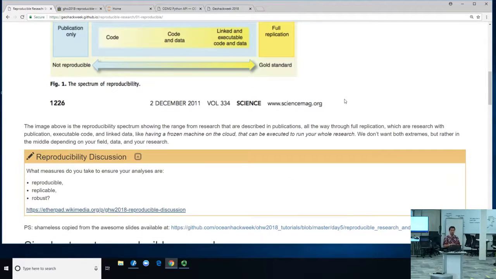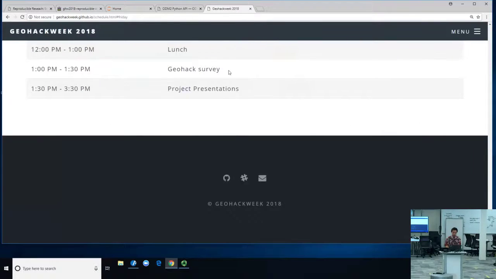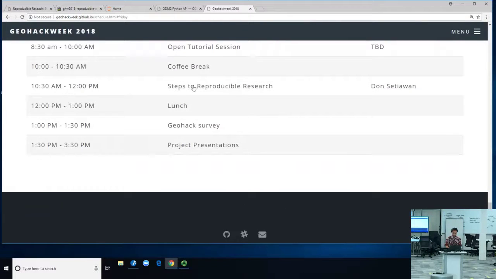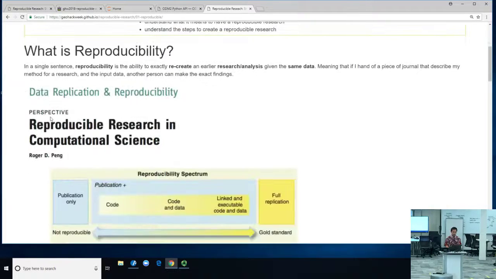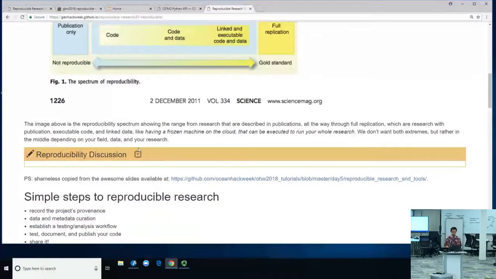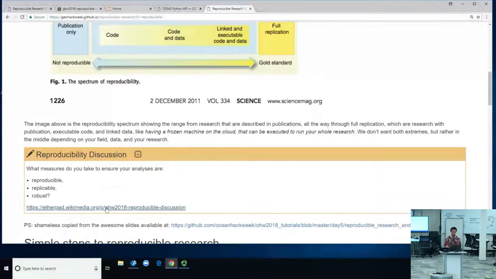So I'm going to have a little discussion. If you could go to the link, from the Geohackweek schedule website, just click on the link, Steps to Reproducible Research. Then down below, under the reproducibility discussion, there is a link to an Etherpad that we will discuss.